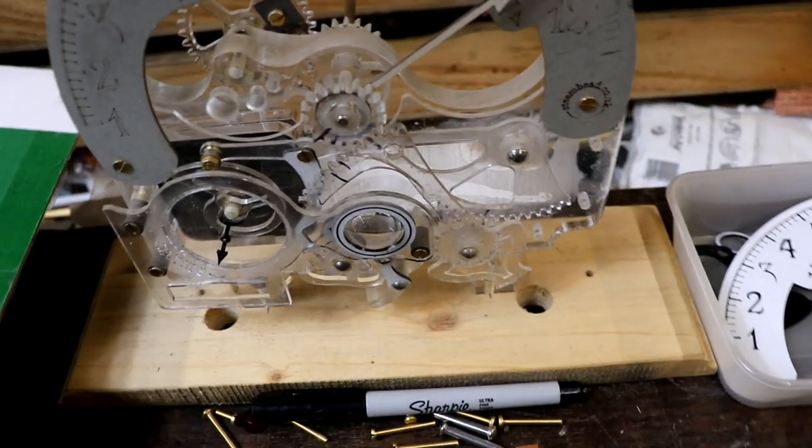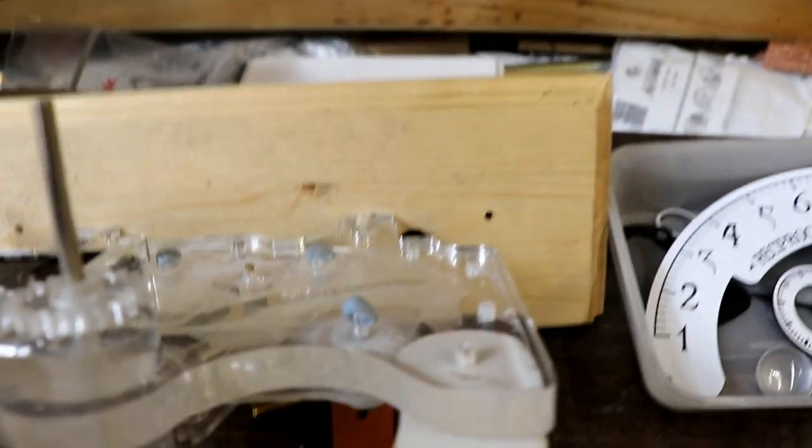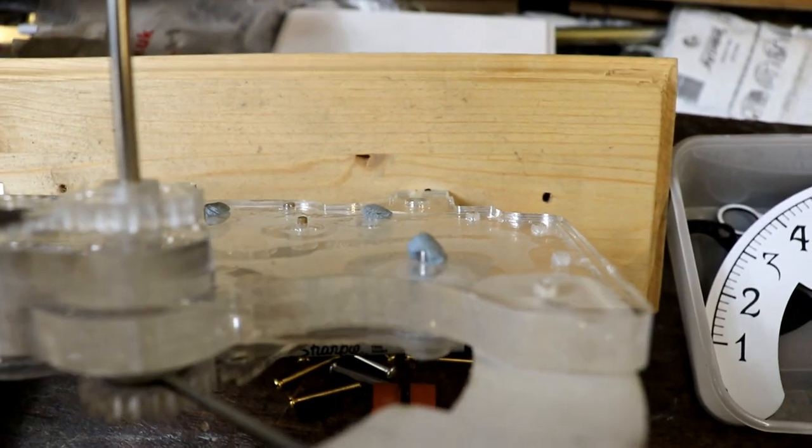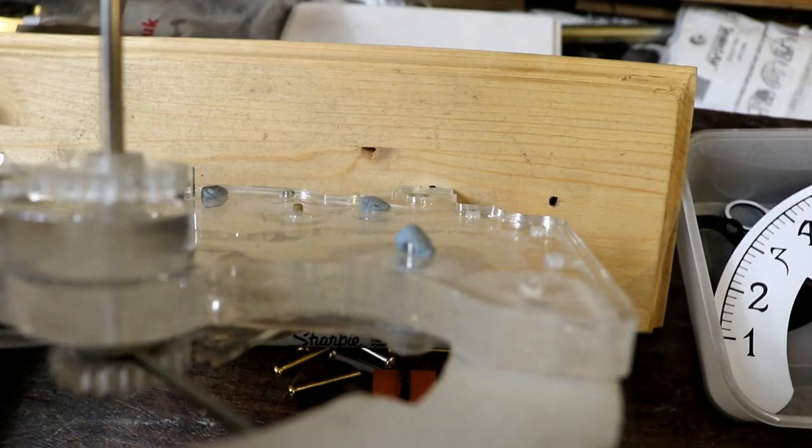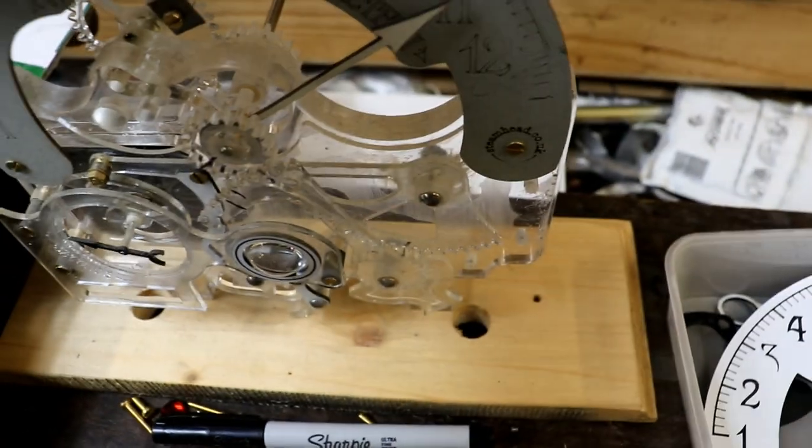And in this one, in fact, in this one I used, what do you call it, Blu Tack on the back. It's been sitting working for ages. I used Blu Tack just to hold the rivets in. See, that's not particularly desirable. In the original one that I painted, I used super glue, as always, just to drip on the back to hold the shafts in.